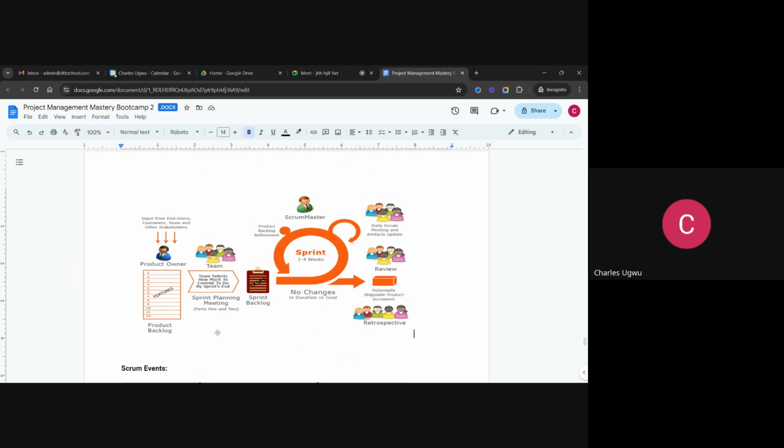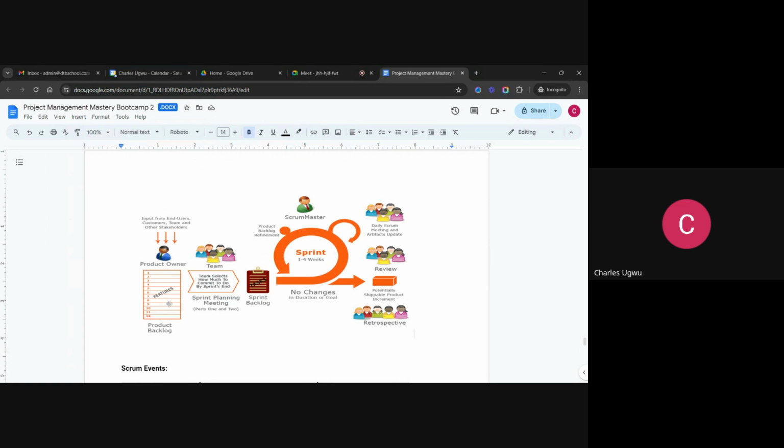Once that is done, that is what the team is doing in this meeting. How do we select the right user story to create the right feature? And that is the goal. Once that is done, you see these items they selected from this product backlog. The product backlog is big, but this is the sprint backlog. These are the items they selected.